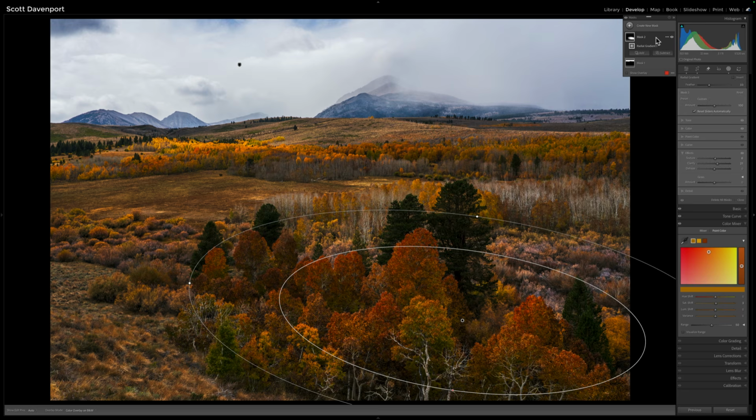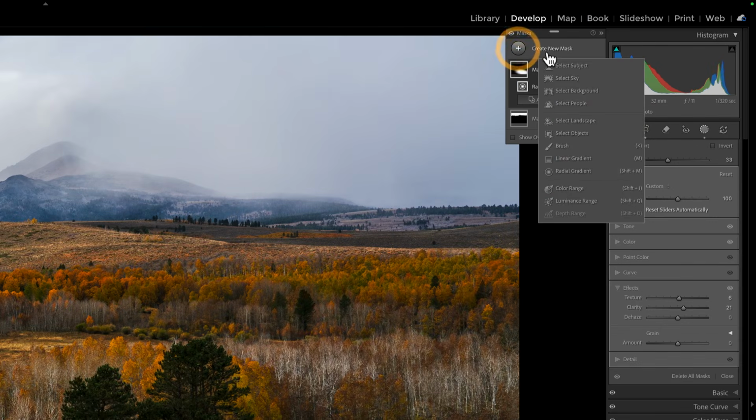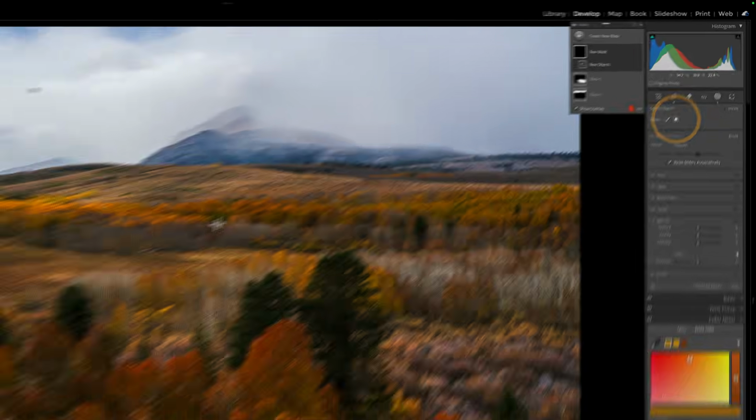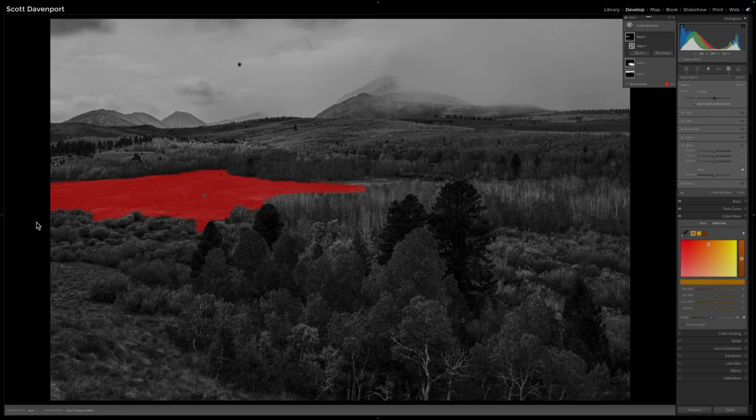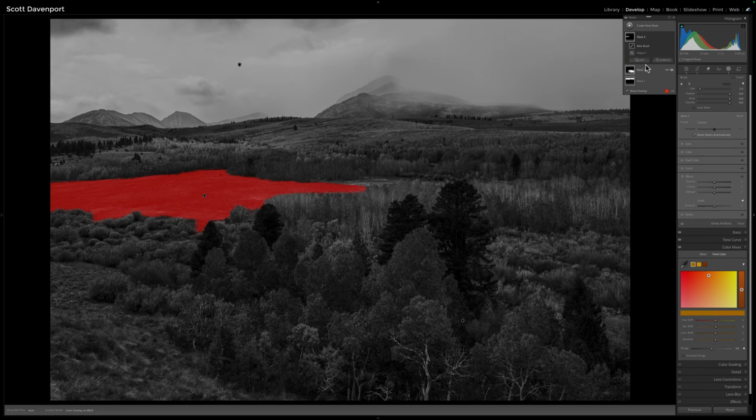Let's now focus on the patches of field. And I shouldn't have patches, they're fields. I think object selection will be a good choice for that. So I'll use the box mode here and try to get basically that field object. Nice, good. Brush just to feather that out a little bit. We'll lower the flow so I can just kind of taper that off out into that area there.